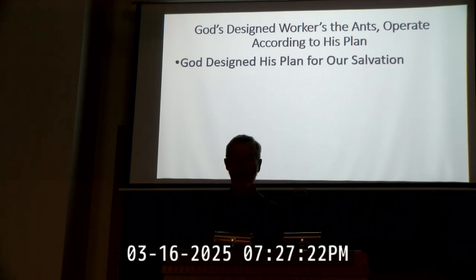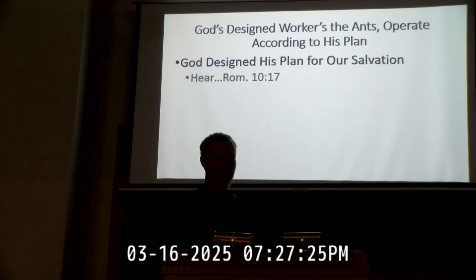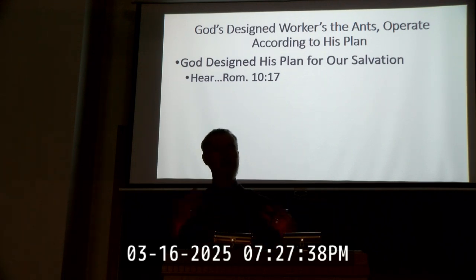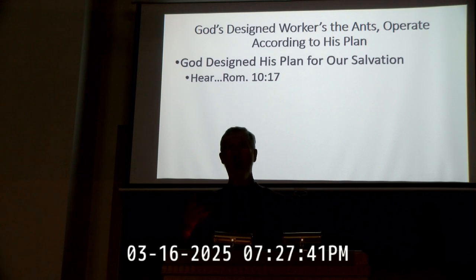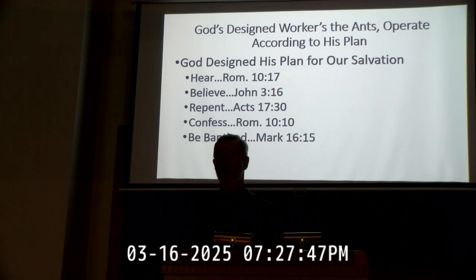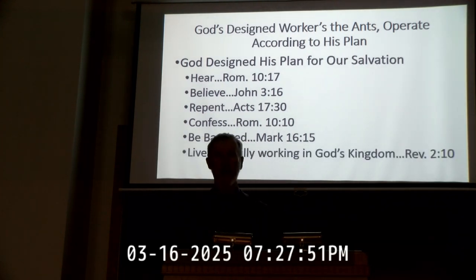God has designed for our salvation a plan as well, and while this lesson hasn't been about the gospel plan of salvation, it is the same God that created each one of these 12,000 species of ants that created this plan of salvation that humans need to respond to, need to follow in order to be pleasing to Him. To hear, believe, repent, confess, and be baptized, and then be a worker for Him, as the lesson this morning talked about, not being a sluggard. Certainly we can look at ants and realize that they are not in any way to be considered sluggards. They respond, they do what God told them to do, the way God told them to do it.